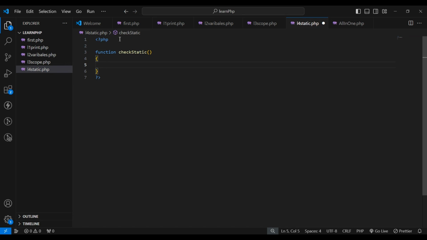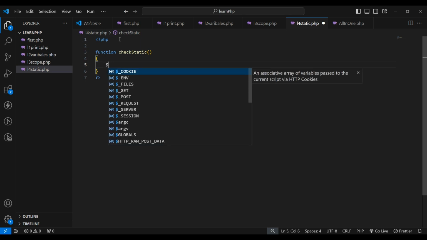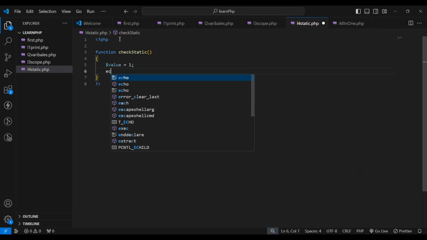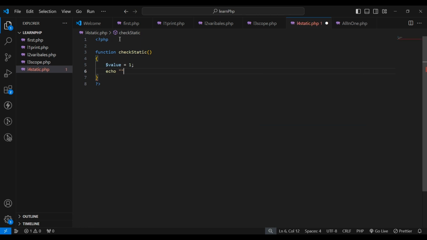Create a normal variable, dollar value, and in this function I am simply printing this value and using a br tag. Then increment the value.